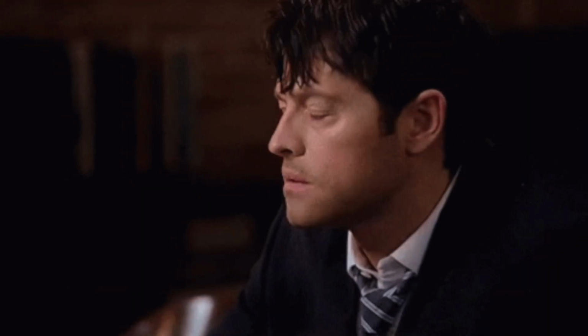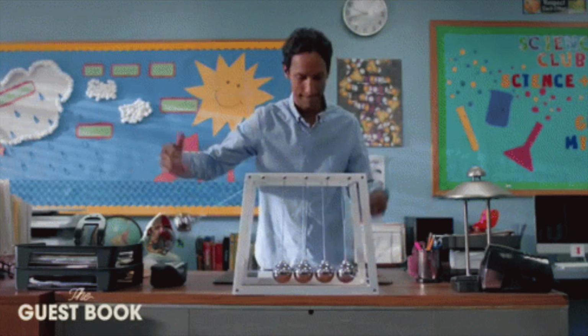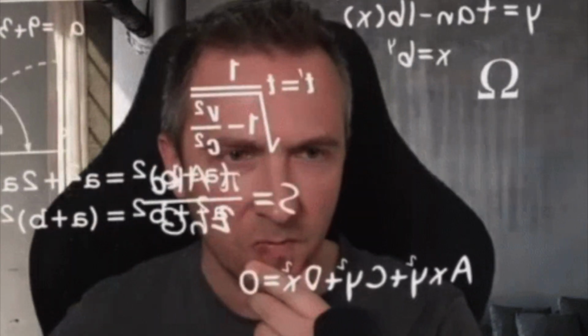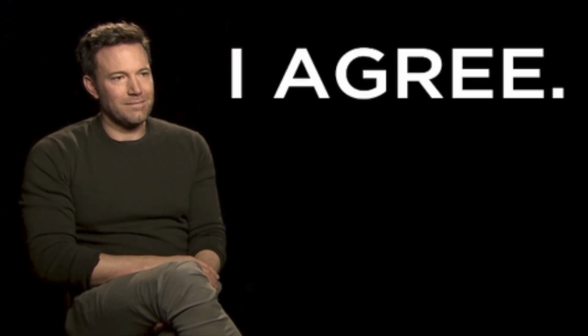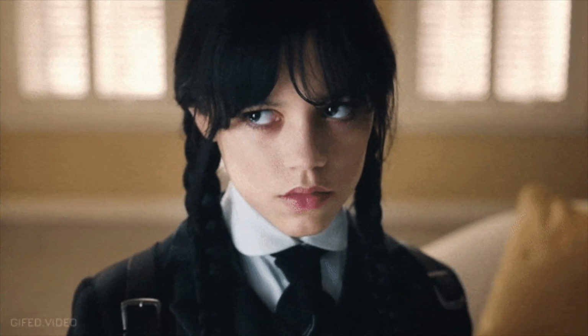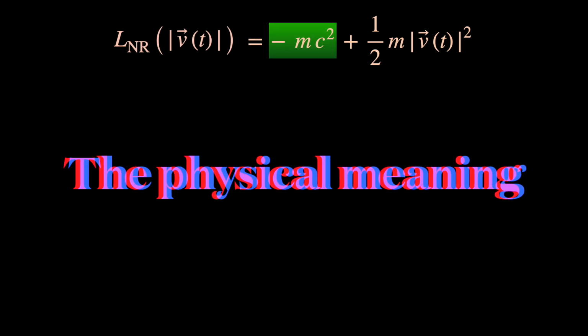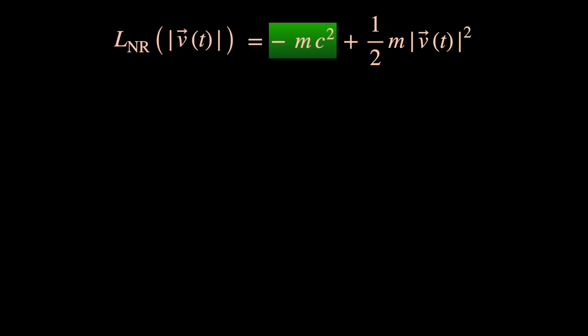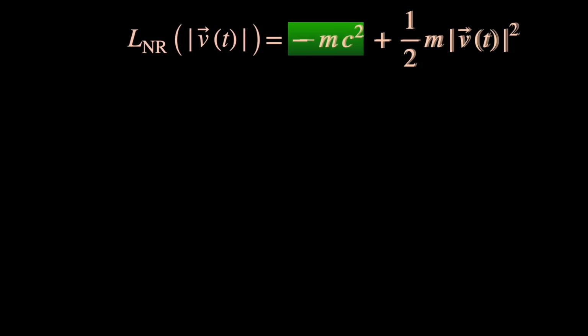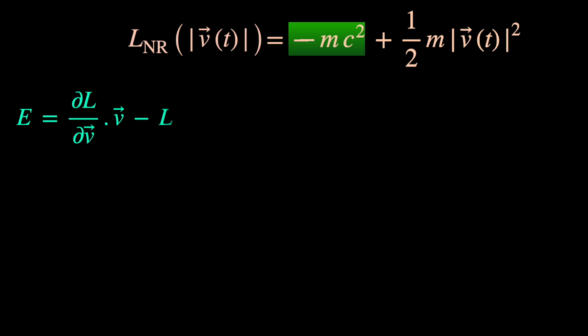But surely we cannot claim the presence of a minus mc squared term merely for the convenience of our theory without some kind of observational evidence. And we must also understand what this minus mc squared term physically means if it is really present in the Lagrangian. So if not the motion, is there anything else that this term can affect? The energy maybe? Fortunately, there is a formula to calculate energy from the Lagrangian. We have derived it in an earlier video, link is in the description as usual.